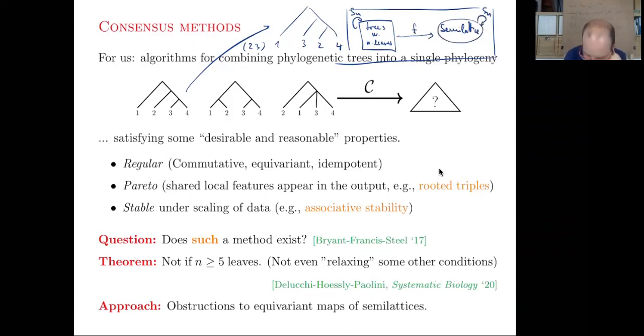Mm-hmm. So F is given. So F is given, this is given, the actions are given. And then the question is, does there exist a semilattice structure? Does there exist a partial order on this so that this is equivariant and some lattice theoretic property is satisfied? That's the question. Okay. Thank you for your question. I hope I answered. We can talk more precisely later, but I hope I have given at least an idea. Mm-hmm. Okay, thank you.